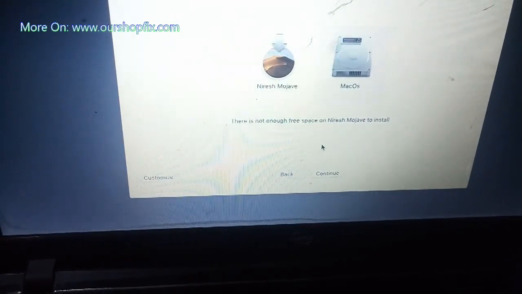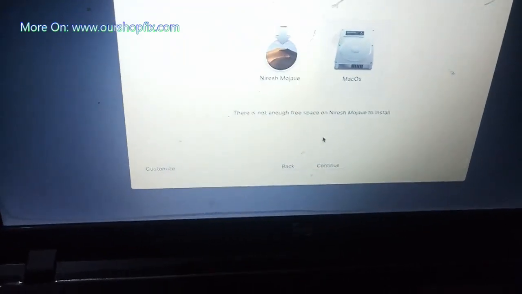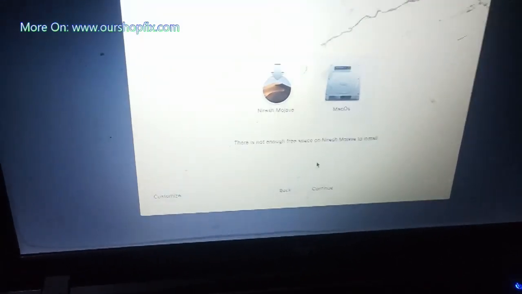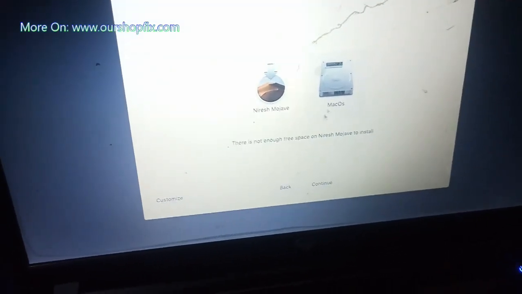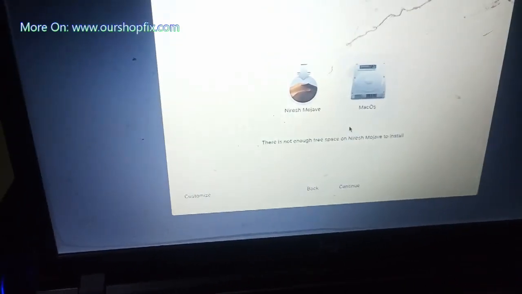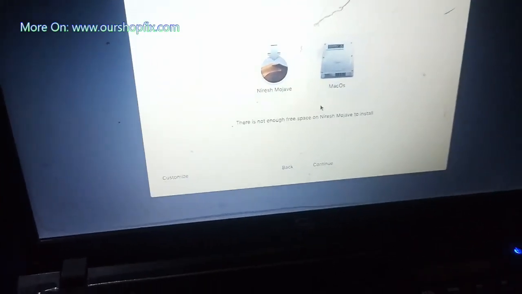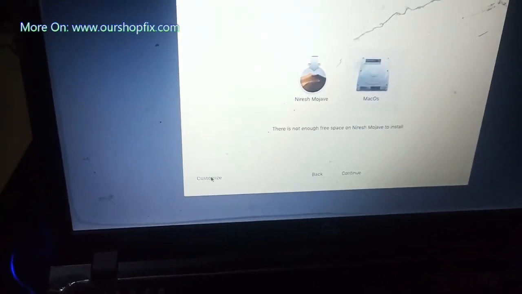So at that time I don't have to do a fresh installation. I'll just tap on the Mac OS drive where I installed the Mac, so it will just boot straight to Mac OS, and then give me my programs to run.